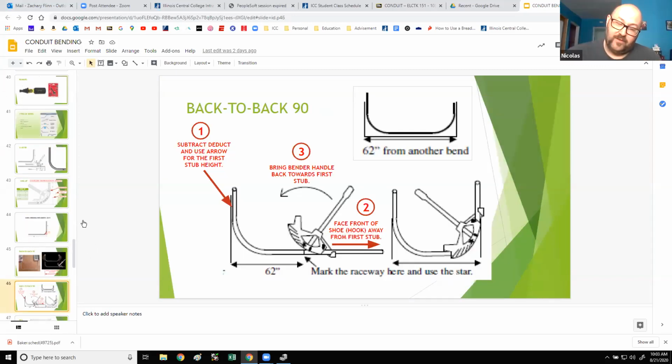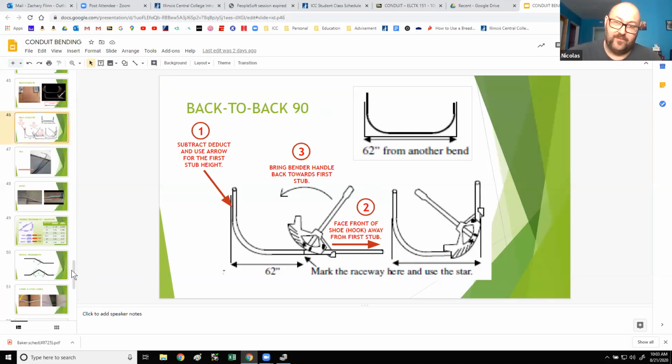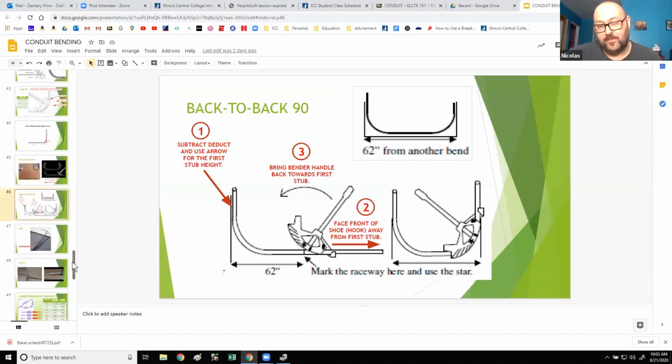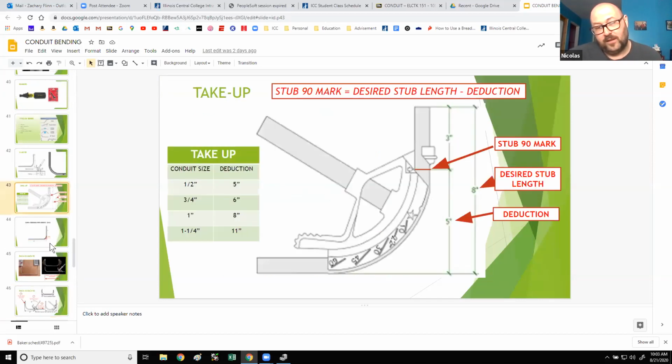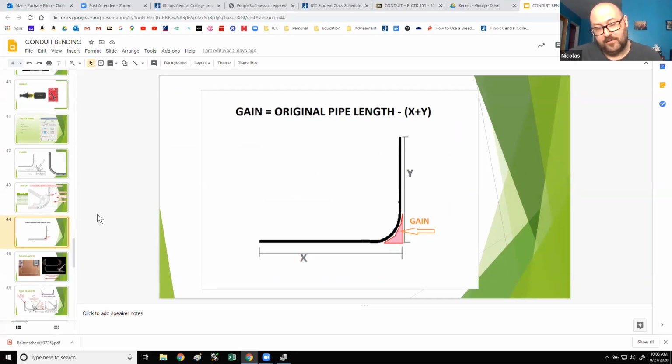But most of the contractors that we hire to do the big stuff, they'll bend everything because they bid it out and they don't want to pay for it. But if we're doing it, we'll get it pretty close, and it doesn't have to be as exact because we just put a Myers hub on it and let it run.